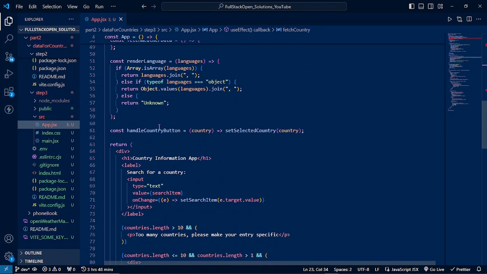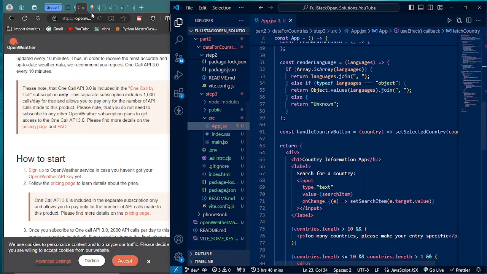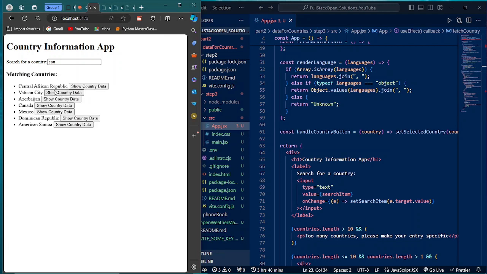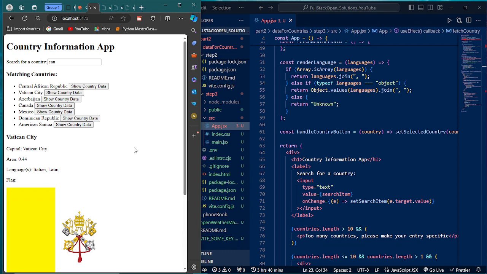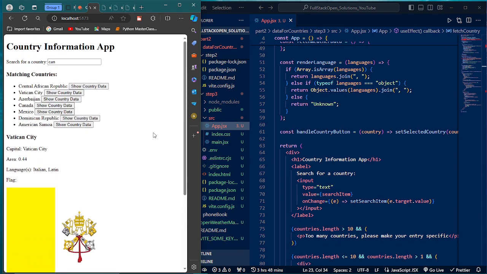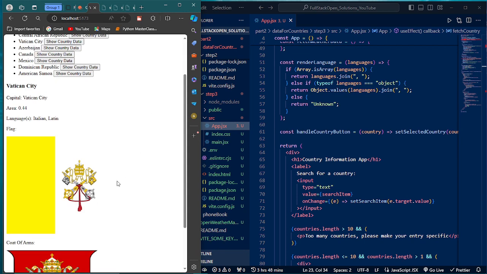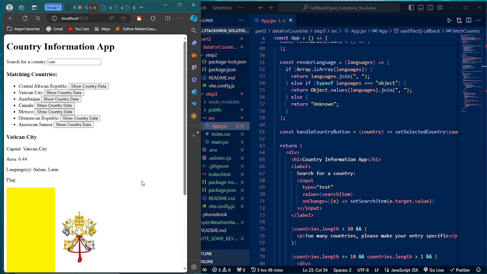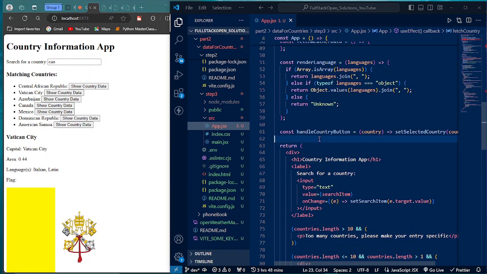Yes, so let's go to our front end. Let's put CAN. Let's click on Vatican City. So we can see that when we click on this button, what it gives us is just this, right? But we want it so that when we click on the button, the weather data also is returned, right? So let's go ahead to handle this button.